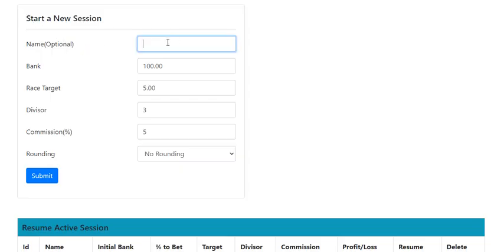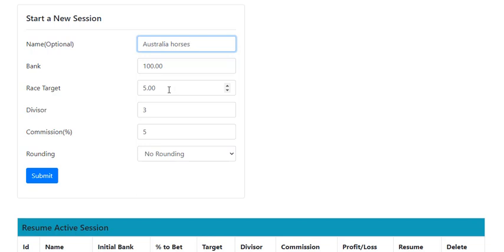Say for example we want to do Australian horses. We can just set it up. How much money do we want to put in the bank? We'll just say we'll allocate $100, pounds or euros. And our race target, now this is not a single race, this is race to race targets. How much do we want to win when we finally hit a winner?